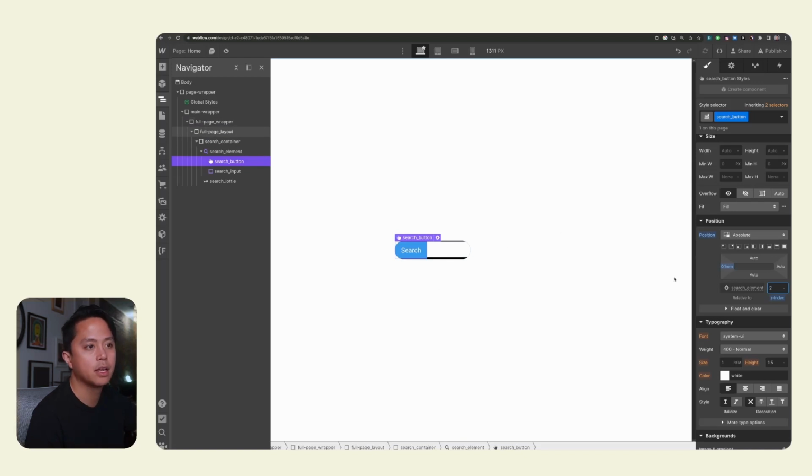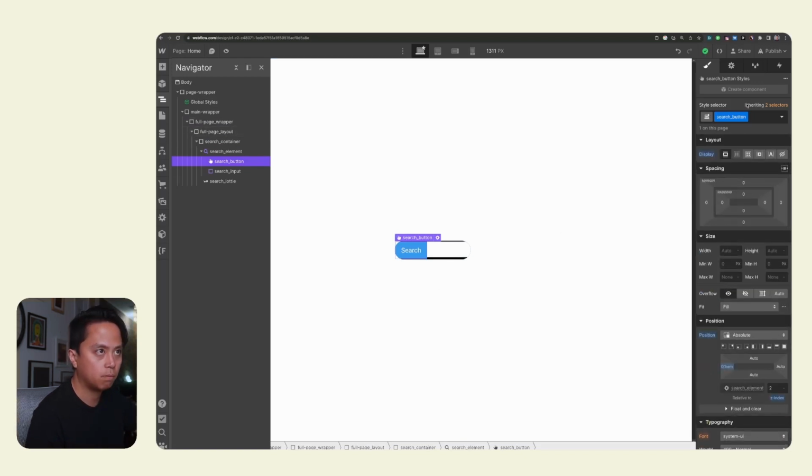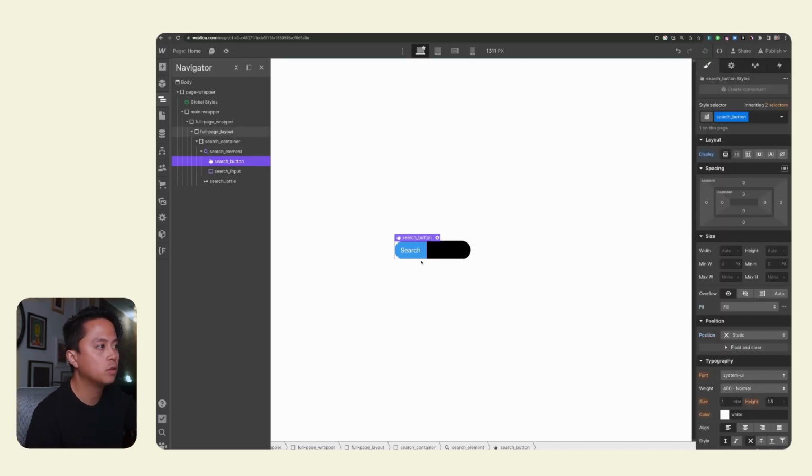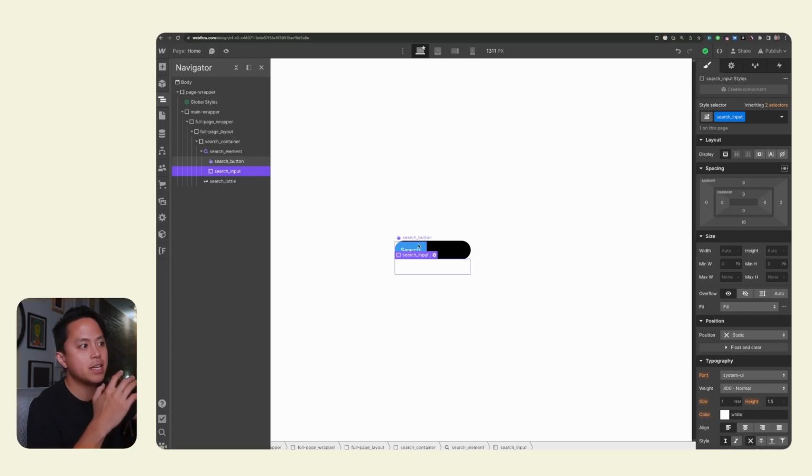I had to position this one absolute because if I didn't, you'll see that the input is actually below it. They're wrapping or collapsing, stacking on top of each other. And I want this button to be right on top of this search input, or at least in the same kind of Z plane.